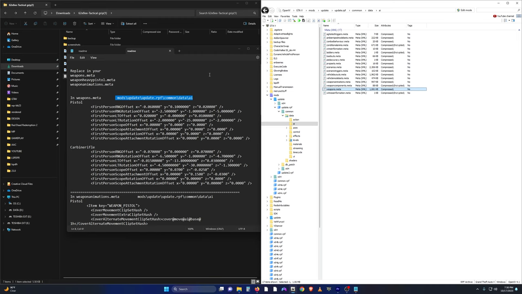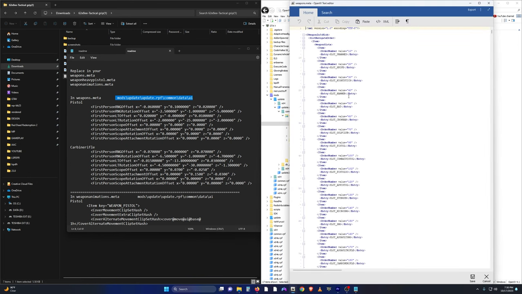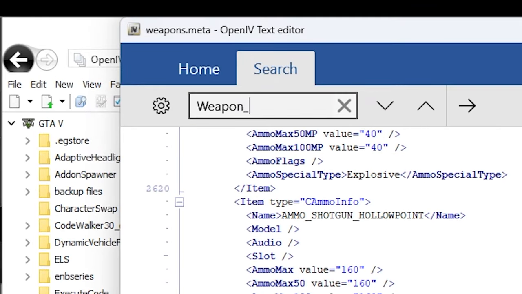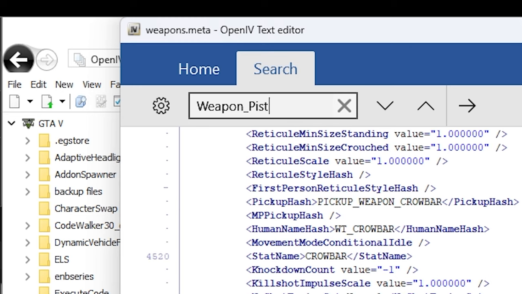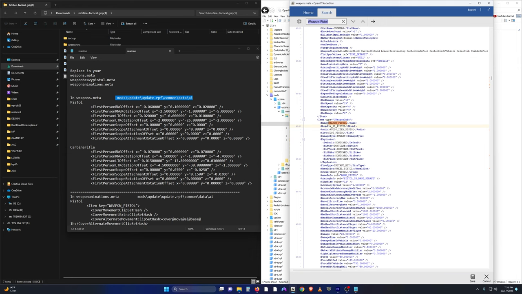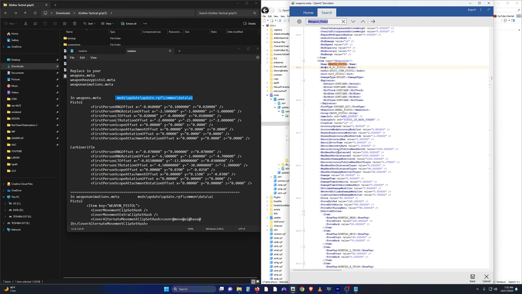Let's move into solutions. So here we go with our weapons.meta. We're going to hit edit mode, click yes, and then we want to right click weapons.meta, hit edit, and we're looking for pistol. So I'm just going to go ahead and type the word weapon_pistol. I just hit Control F to get the search bar, and we typed in weapon_pistol. And you'll see here we have everything we need to get started.